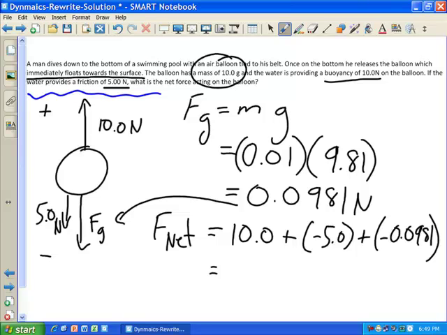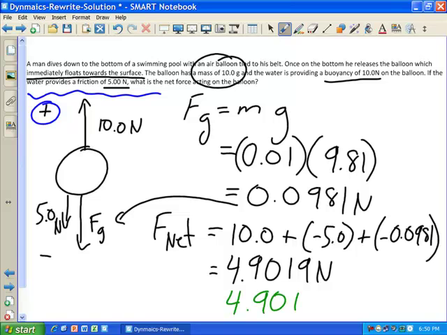I'm going to put those into my calculator, so 10 minus 5 minus 0.0981, and I'm going to get 4.9019 newtons of force. It's a positive number, so I defined up as positive, so I know I'm going up. Not my final answer, though. I'm going to look for my least significant digits. Looks like I got 3 digits all the way around. So my final answer in significant digits will simply be 4.90 newtons of force up. Notice how you have to indicate a direction, or I guess you could assume positive, but I really like writing up in this case.